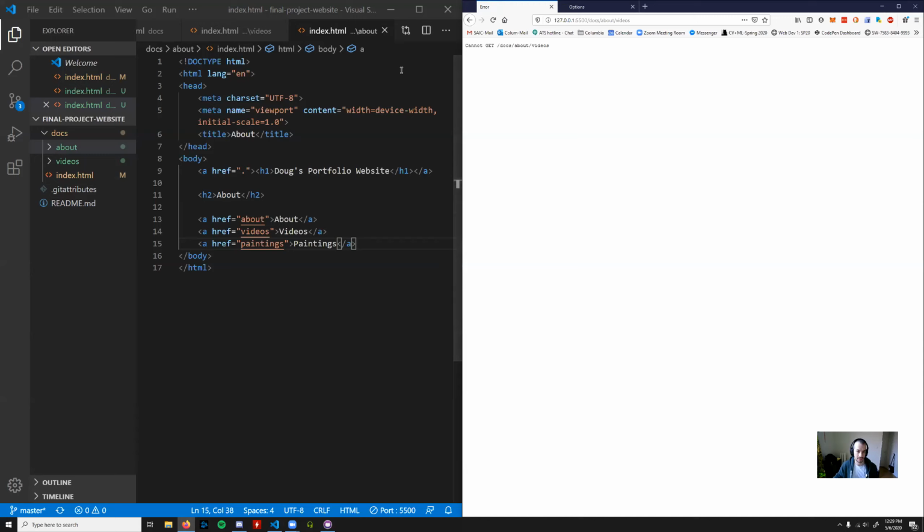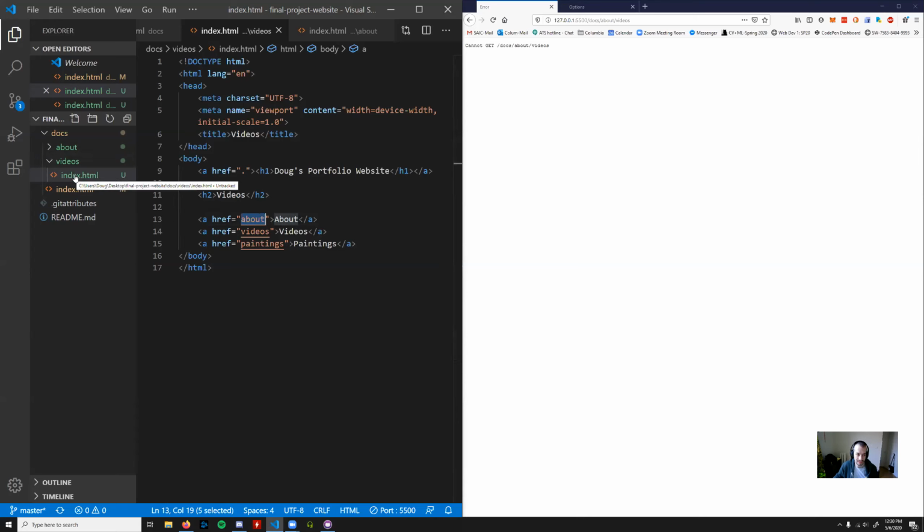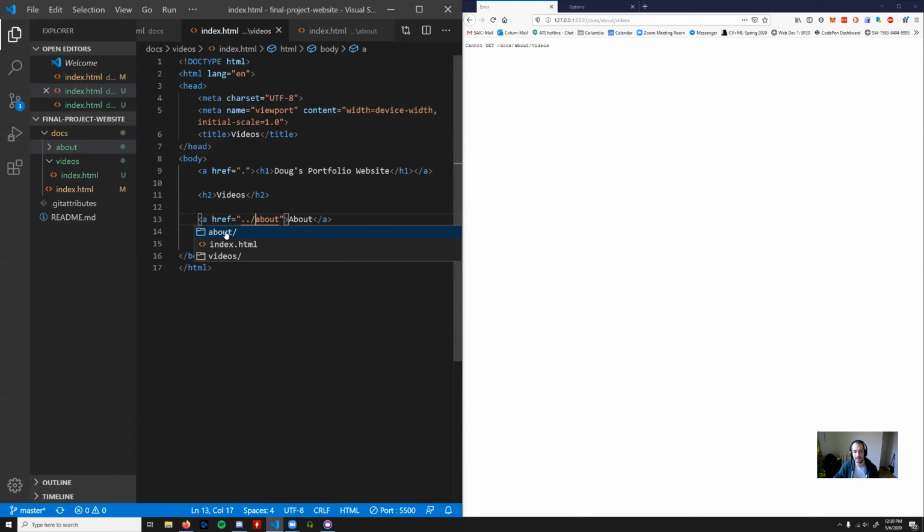The reason it's not doing that is because on my videos page, I'm telling it to try to find the about folder here, but it can't see the about folder because the about folder is not inside the same folder here. So I need to go out one to look inside of about so I can see that index. So I need to say .. and now it can see that.